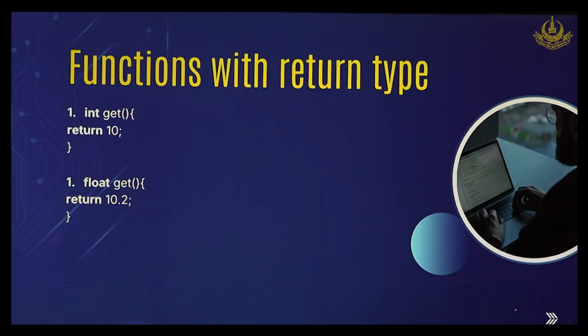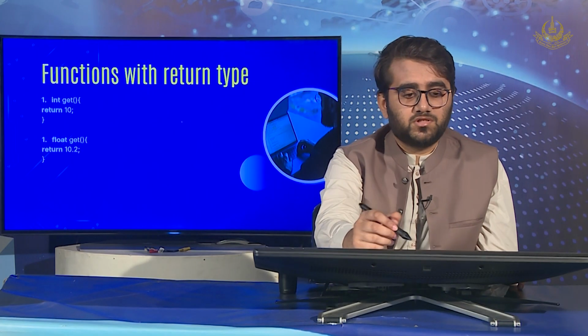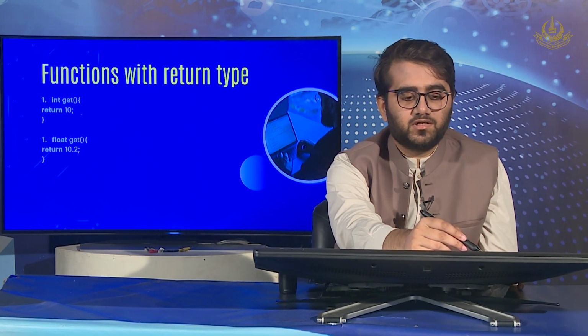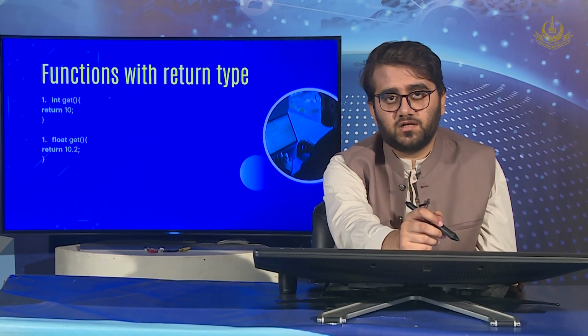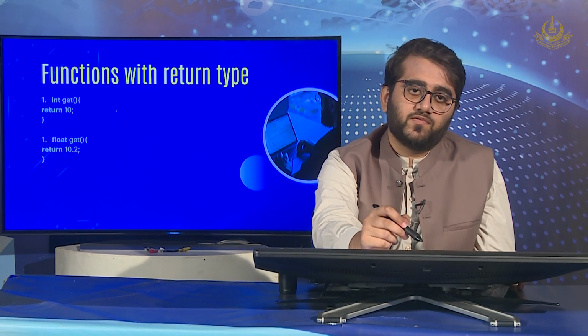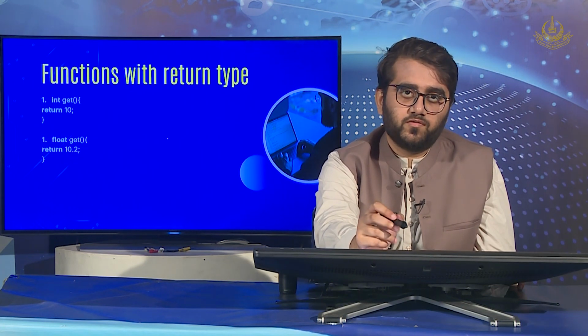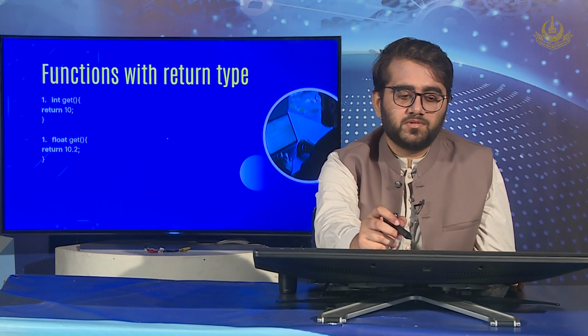There are different types of user defined functions. If you are writing the functions yourself, then they would either have a return type or not have a return type, they would have an argument or not have an argument, and the last type would be with return type and with argument. We would go over all of these types one by one.